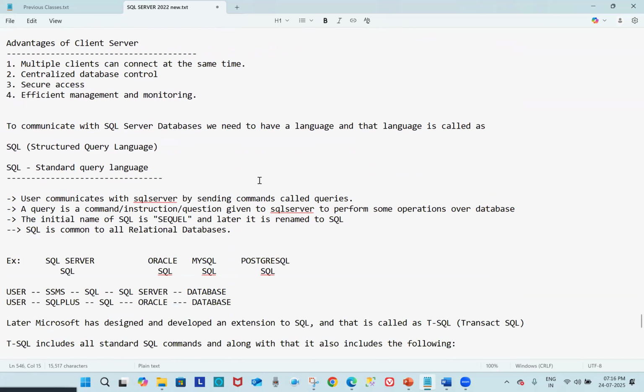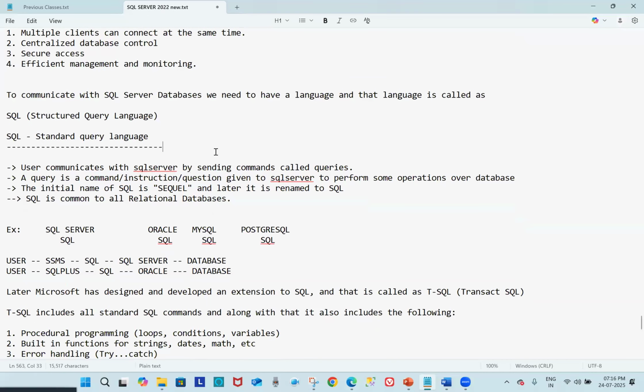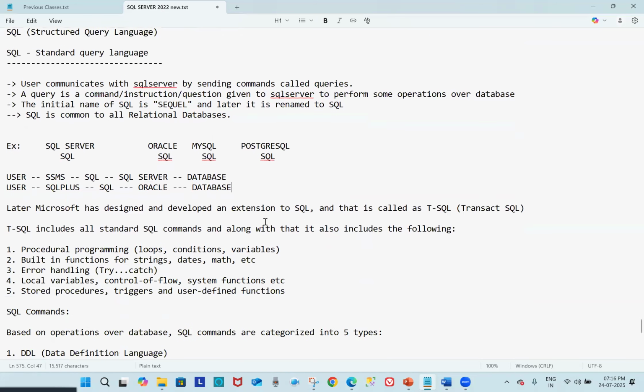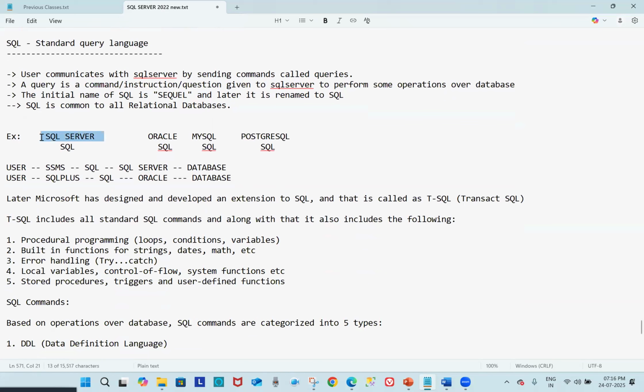We also discussed SQL, structured query language. It is a common, universal query language to communicate with relational database management systems. We have SQL Server, Oracle, MySQL, PostgreSQL, and in all these database management systems, we use SQL as the common query language.